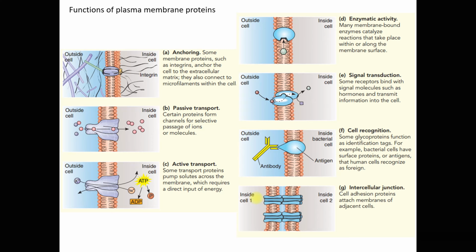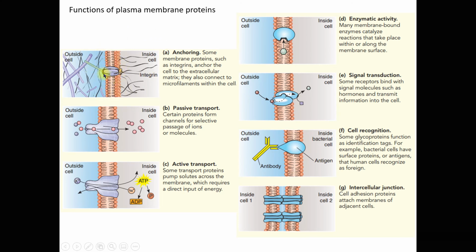Now, the last part of today's lesson, the functions of these plasma membrane proteins, especially the integral membrane proteins, generally like what I mentioned earlier, for transporting of substances inside and outside of the cell. Now, mari kita tengok lebih detail function dia. So there are 1, 2, 3, 4, 5, 6, 7 here. So first is anchoring, right?